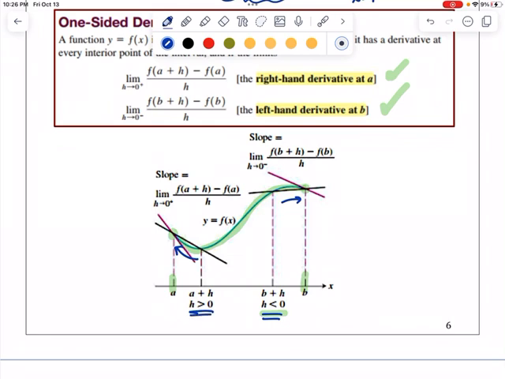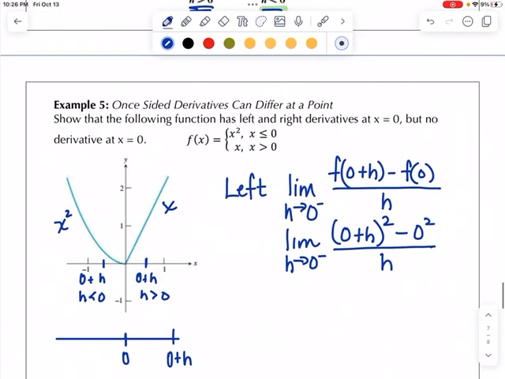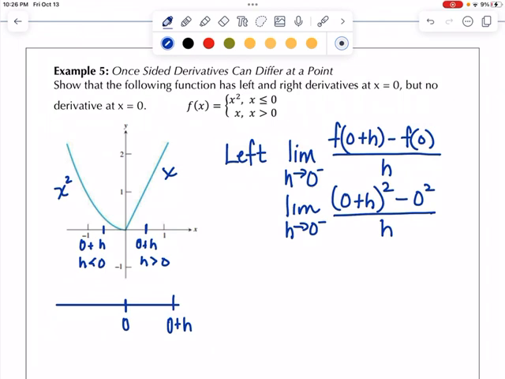So remember what we're doing. We're trying to push h toward 0. As h goes to 0, you get to b on the right-hand side. On the left-hand side, as h goes to 0, you get to a. Okay, so here's one last problem, I think we have two more to do. The limit as h approaches 0 from the left of f of 0 plus h minus f of 0. Given this piecewise function, you have to identify which is the left and which is the right. Okay, so there you have it. So now the h, we're not talking about approaching x equals 0. We're talking about the fact that h is approaching 0 from the left and from the right.